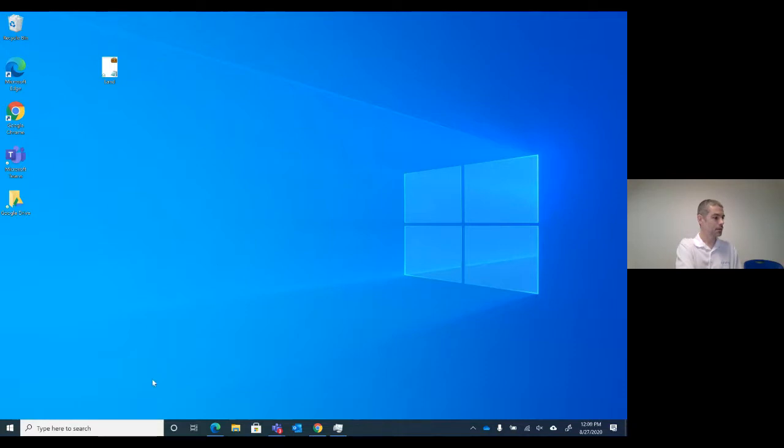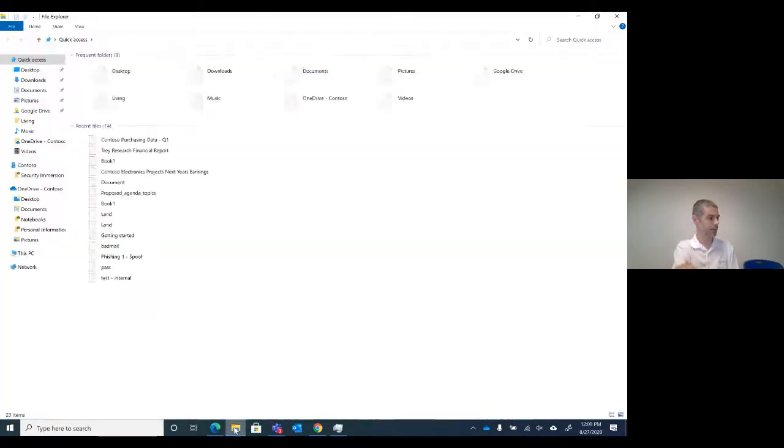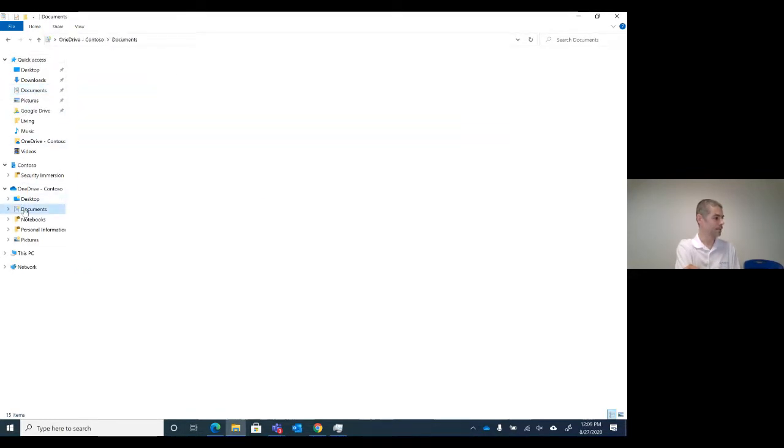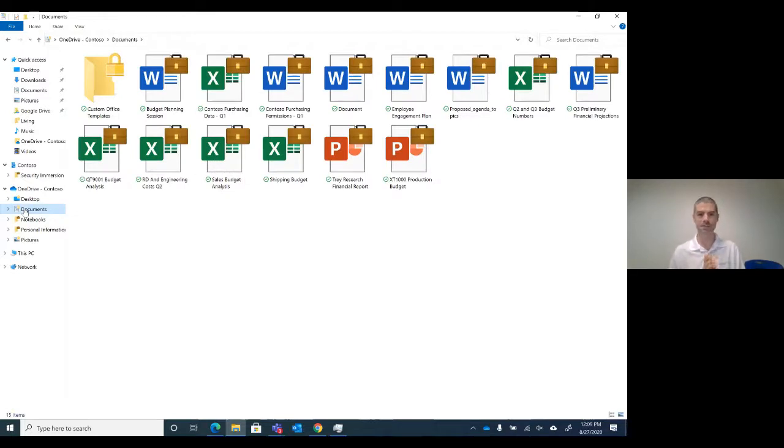Now, if I go into my browser tab here, and I look through my documents, you're going to see that some of my files have this little briefcase icon. And let me actually go into my documents, and I think I have a view that's big. There we go. That should be big enough to see it, right? Diego has these briefcase icons on his files. What those briefcase icons mean is that they were produced in a place that is protected through Windows Information Protection, whether that's an app that's covered or a save location that's protected.